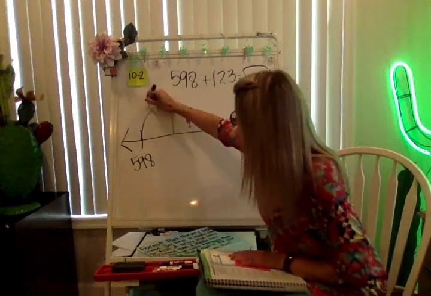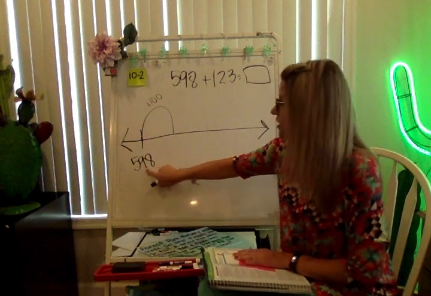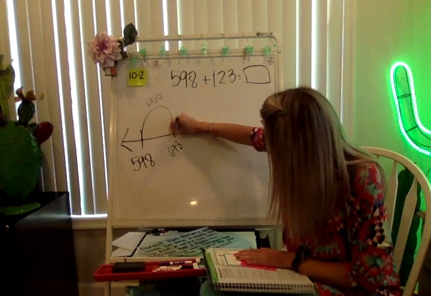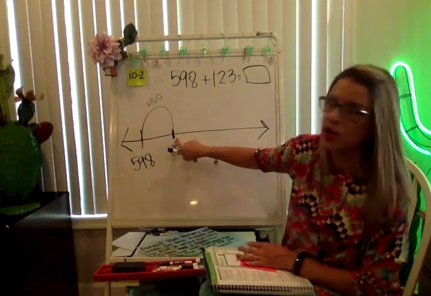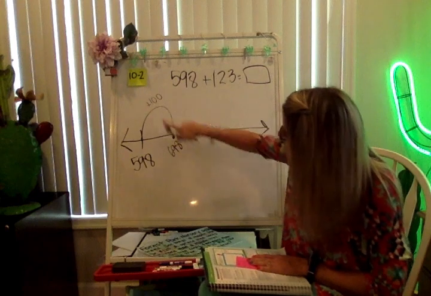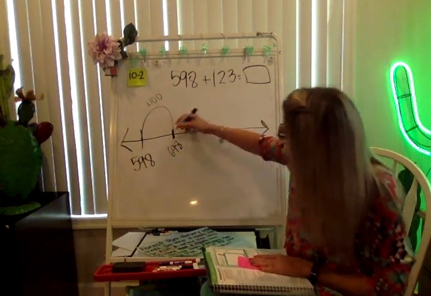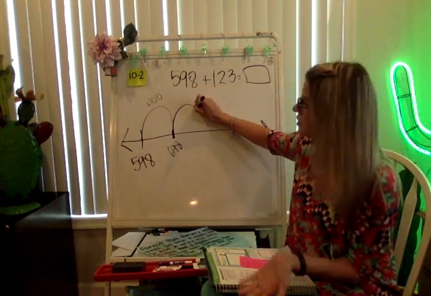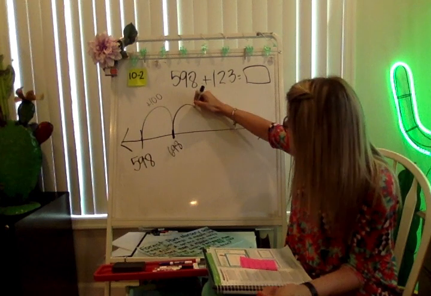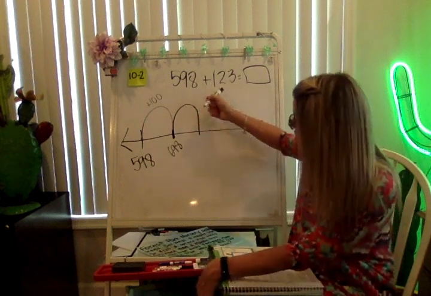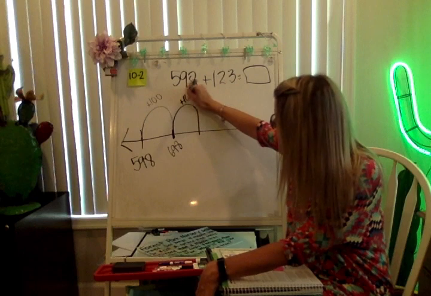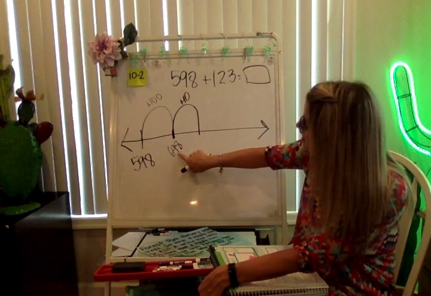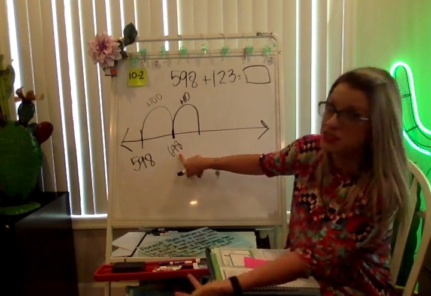123, I'm going to be adding 100. So 598 plus 100 more is 698. Make sure you bring your line down here and touch on that open number line. Now you need to add 2 tens. You can either do a jump of 10, or 2 jumps of 10, or 1 jump of 20. I'm going to go ahead and just do plus 10. So 698 plus 10. Notice that this is going to turn into going into the next 100.